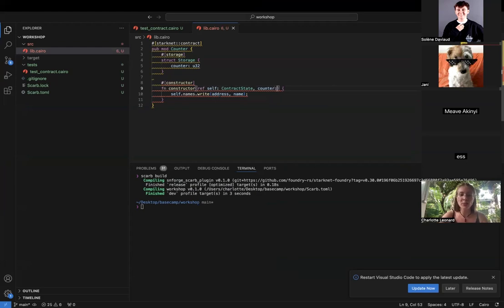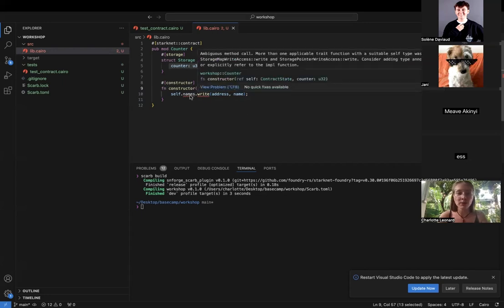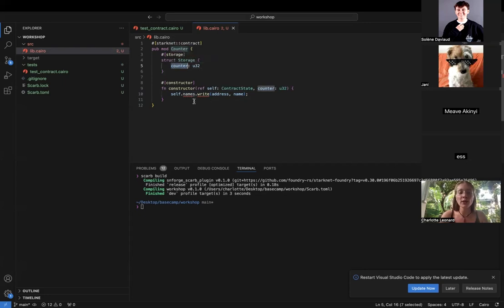In the constructor we put a variable named counter that has to be u32, to initialize the counter. The constructor takes two arguments: the contract state that it's going to initialize, and the variable counter to set the initial value.